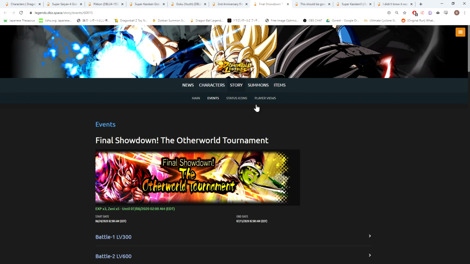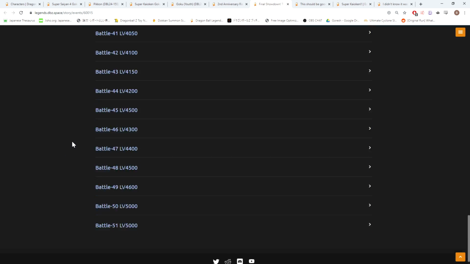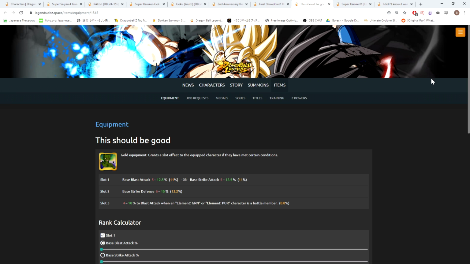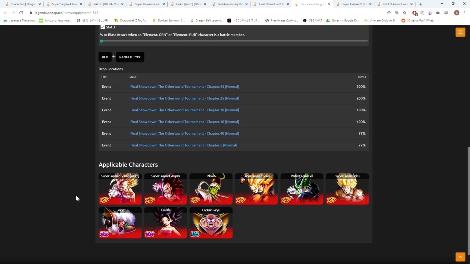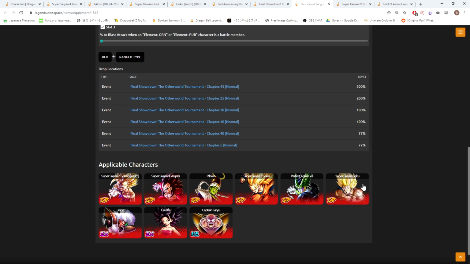So this is a new event coming out. This is one of these, I think, 51 stages events. I think it should give you some crystals as well with the missions, like 1,000 crystals, which is nice. Then we have 3 new equips. We'll quickly go through these and then we'll call it a video. This is for red range type, so obviously very geared towards PIKKON, but there's a lot of different characters who can use this, like LF Gohan, Zenkai Goku, who by the way is out right now.